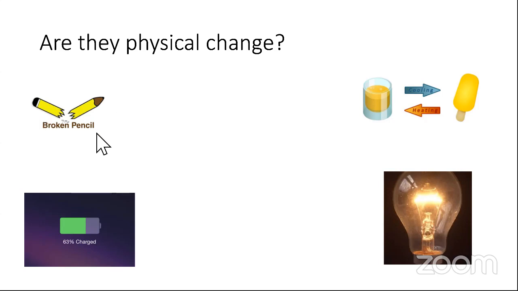Because the key to judge is a physical change or not is that if there will be new substance forms. In this case, you break a pencil, it won't create any new substance. So it's physical change. Did I explain explicitly? I don't get it. So basically, when you break a pencil, right, you won't create any new substance. The pencil is still the pencil, even though it is broken.